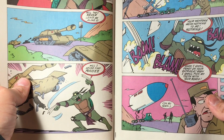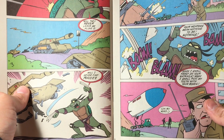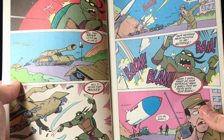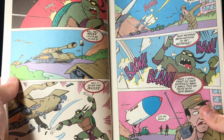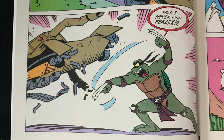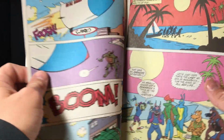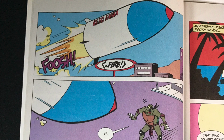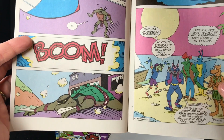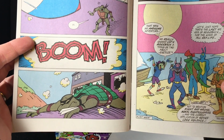Even though there are these crazy, wacky, goofy movements, people get murdered and there's a lot of dark stuff in these Archie comic books that would never, ever appear in those Fred Wolf animated episodes. So Slash is wreaking havoc. He's even knocking out tanks with his wrist blades. That's crazy. And the only thing that can stop him is some missiles. And he gets shot with a Big Emma missile. Why Big Emma? I don't get it. But as you can see here, Slash is left knocked out on the ground.